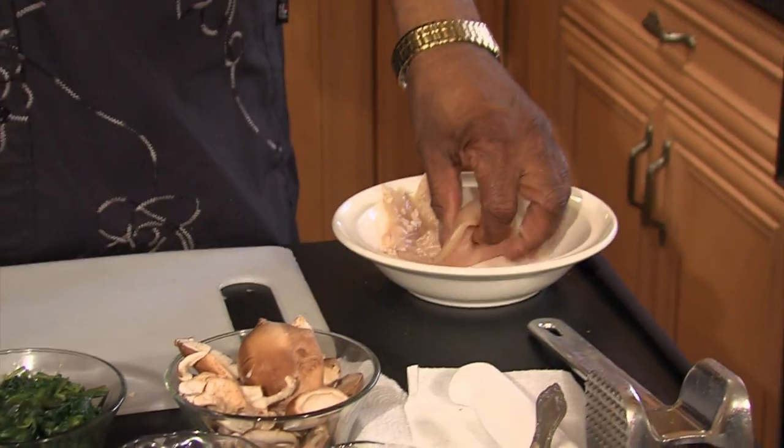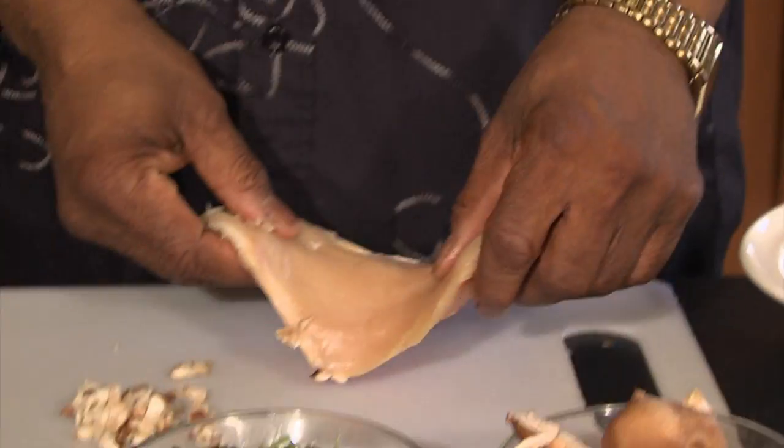I'm going to do a pasta dish with butternut squash. I'm also doing a dish that originally is a German dish made with beef, but today I'm making it with chicken — it's called a chicken roulade. I adapted it because chicken is a little healthier, and it's something I thought would be challenging for our guests since it involves some skill, but you can put your own twist on it.